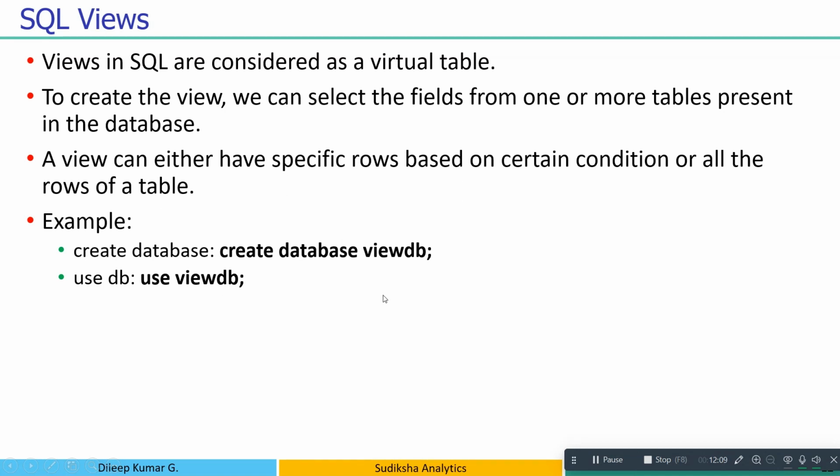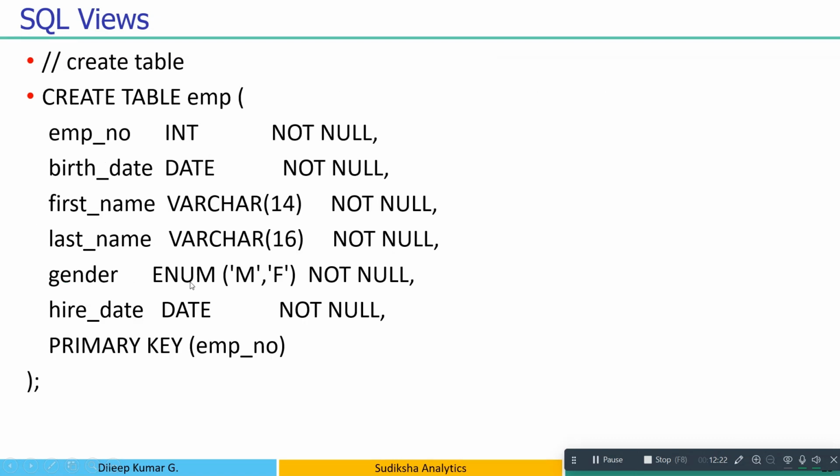For example, to create a SQL view, this is the syntax: creating a database. Here I am creating a separate database, view DB, and then specifying the database to be used. And here I am creating a table, employee.